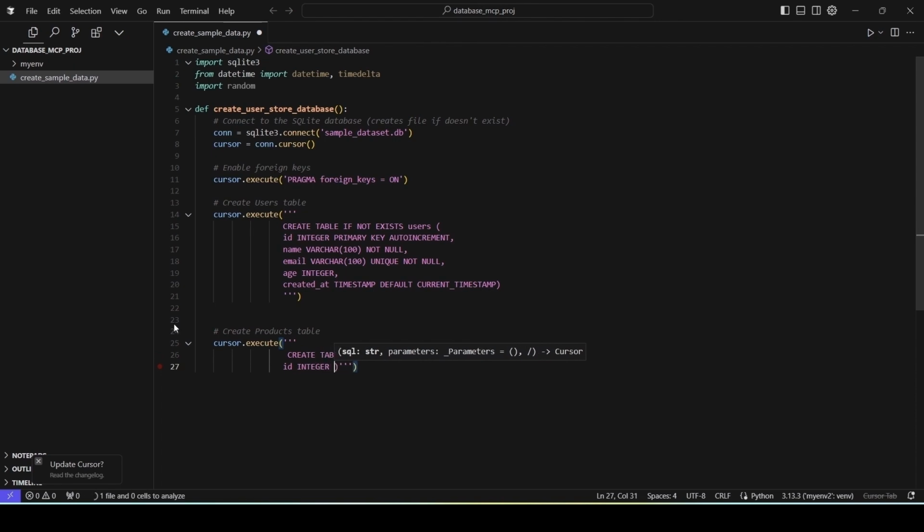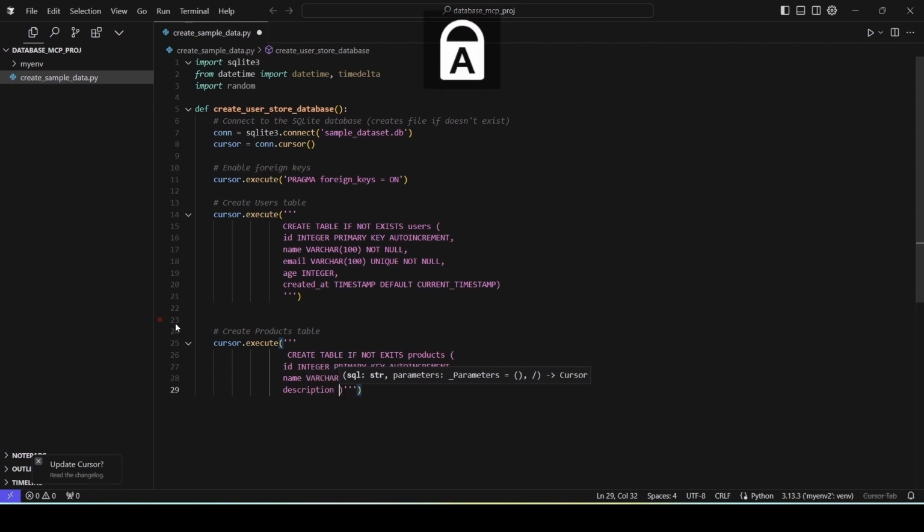And we will create an ID column, just as we did in users table, but this time it will represent the unique product IDs. We will have other columns like the name of the product, which can have up to 200 characters and should not be null. Next, we have the description column for the product. This description is defined as text since it can be very long. Although we will use a short description for this project.